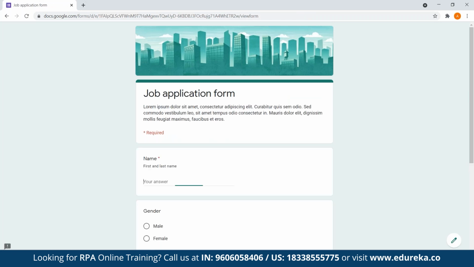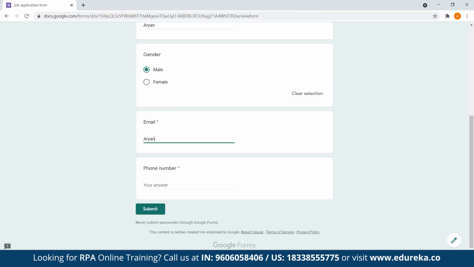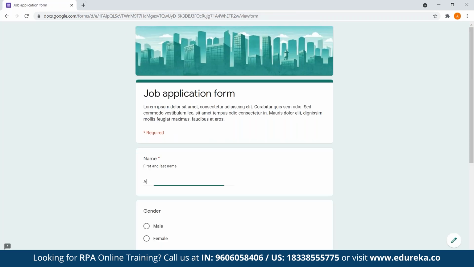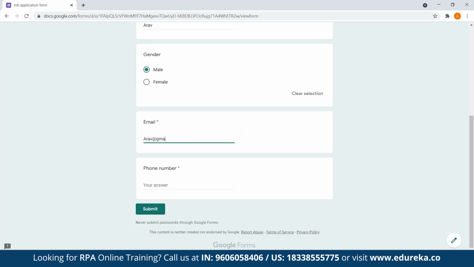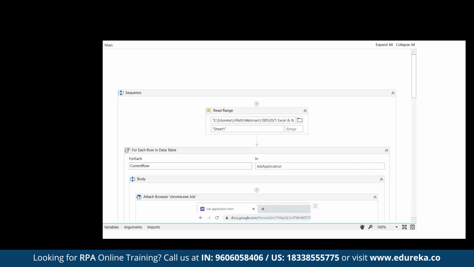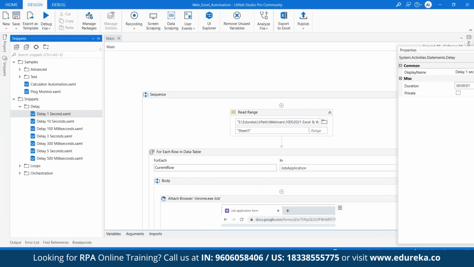Now the other response, the other employee. Perfect. Mail at gmail.com. The data has been entered. Perfect. Then the final one, mail, gmail.com, phone number, submit. Now the program has to stop. Done. The program has ended successfully.